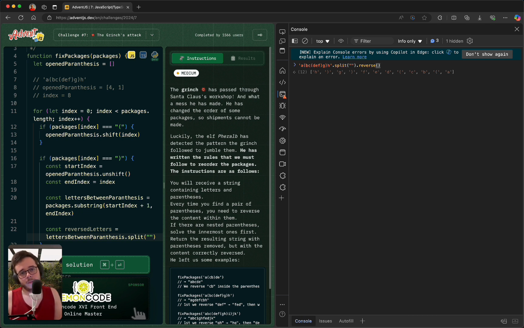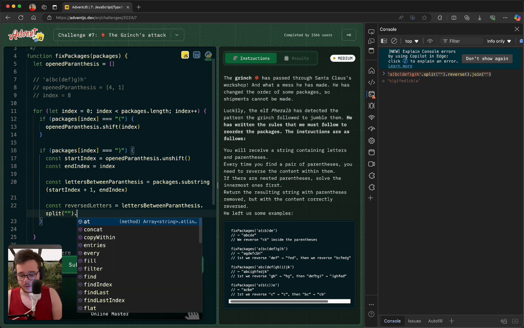When we reverse the array, we need to join it in order to transform it back into a string. For that, I'm gonna pass the separator, and the separator will be an empty string. So we will have a new string, but in this case it will be reversed. So let's use this code over here.